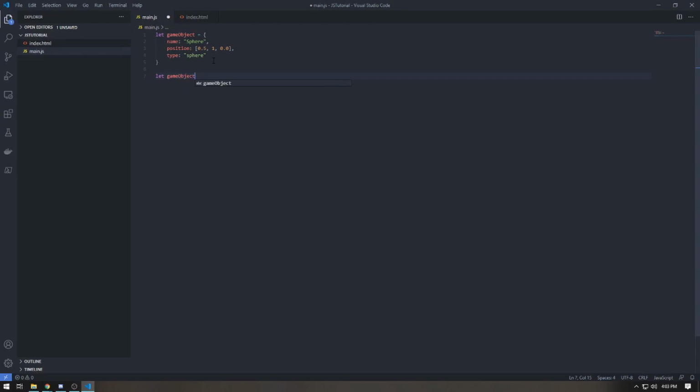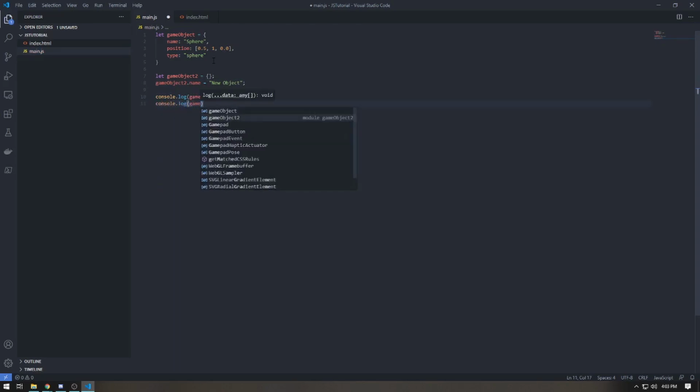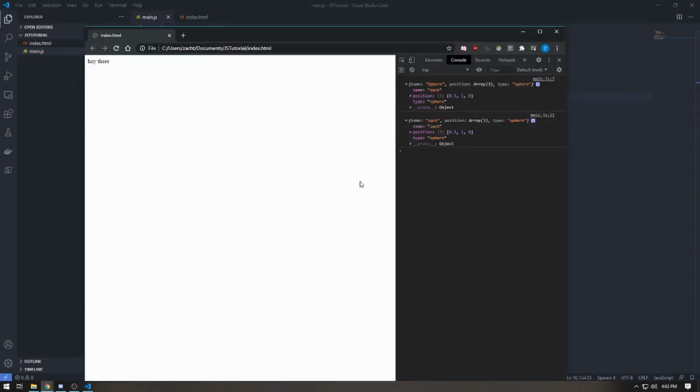We could go gameObject2 is equal to, and we could just give it an empty thing and say that gameObject2.name is equal to new object, so on and so forth. So then if we were to console log gameObject1, and console log gameObject2, we can take a look and see that right here is exactly as we would expect.